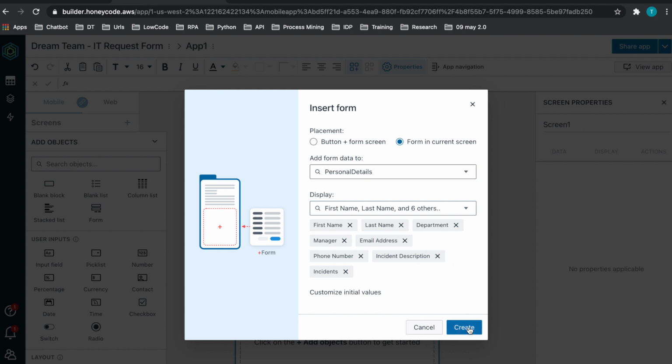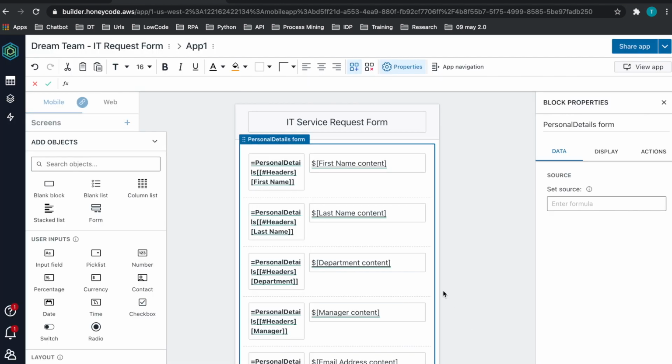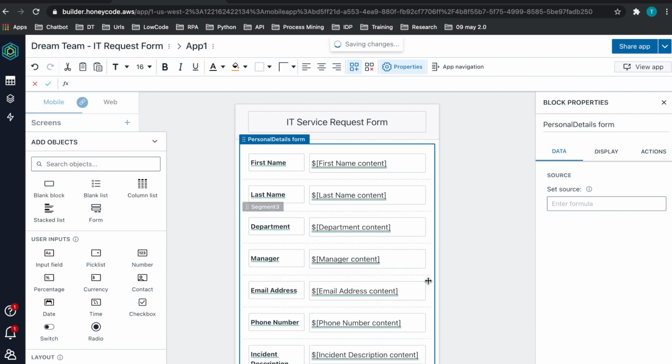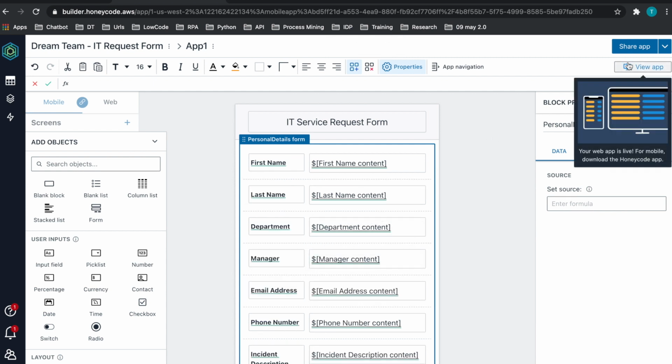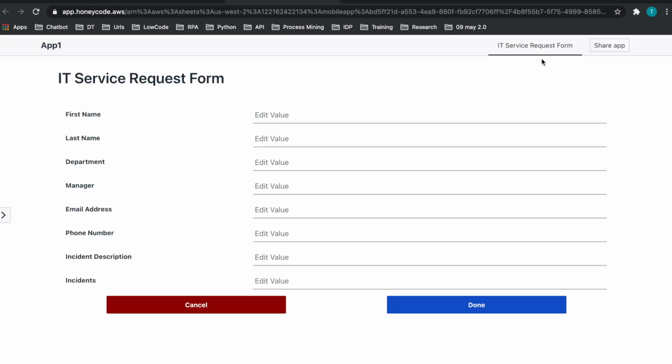So I'm going to create this myself, and you can start viewing how all this would look. I can even go as far as view app. Take a few seconds, and you can already see that it's giving you that kind of vibe already. You don't need to do a lot, and you can start building.